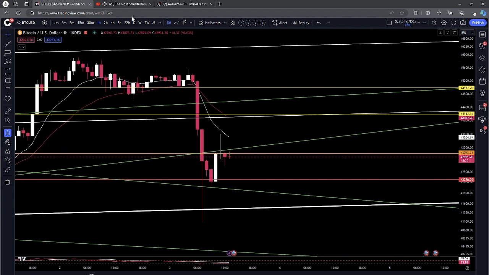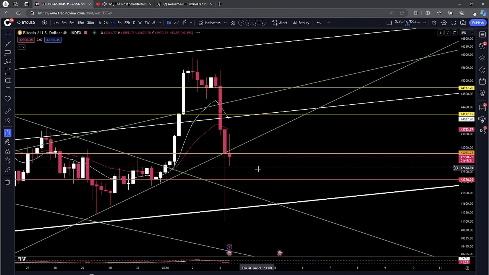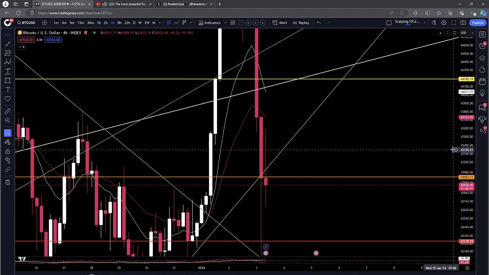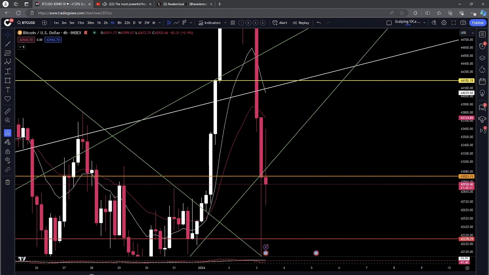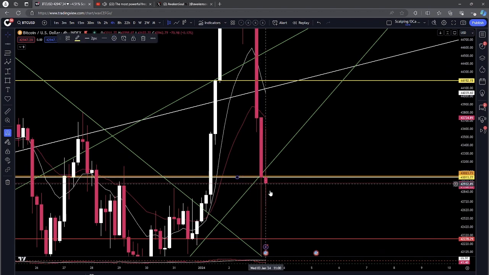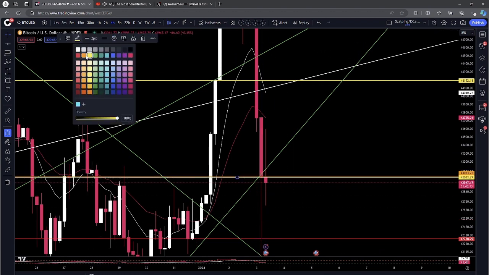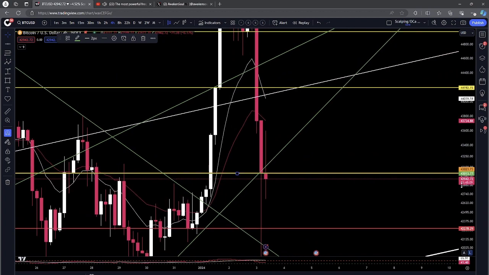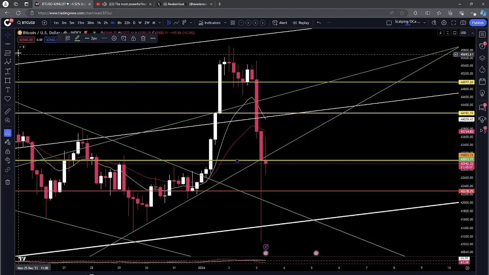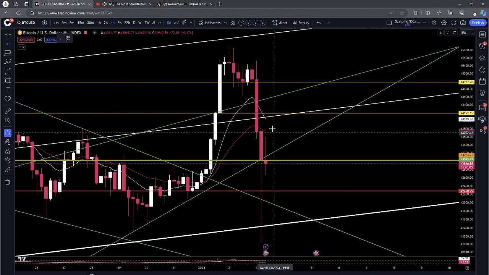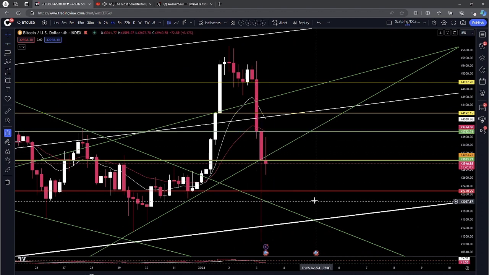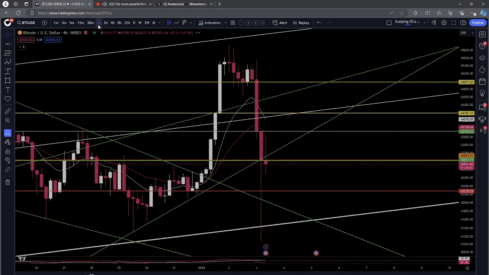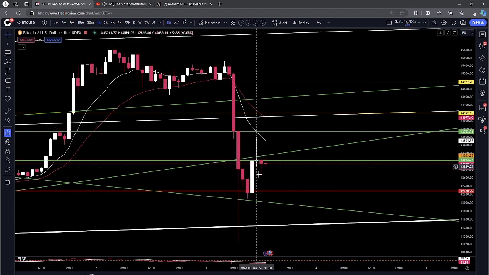I'm going to be moving in. I guess I didn't set the 4 hour range. 4 hour range is confluence to our weekly range, so I guess we can mark it because it's a little bit lower. So there you go. Just mark them so you understand the possibilities. 1 hour, what is 1 hour telling us? Not much. Let's go into the 30 minutes.